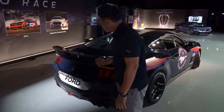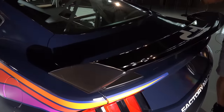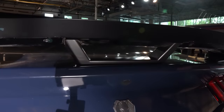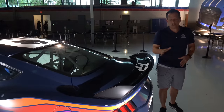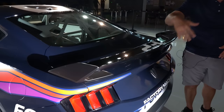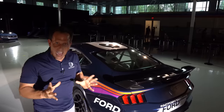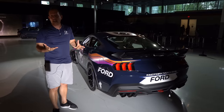As we swing all the way around, you're going to see some things going on here. First of all, you're going to find a massive wing. On your street-going Dark Horse you do have a massive wing, and this one is even better — it's adjustable. You'll notice we have our gurney flap. If you ever wondered why they call it the gurney flap — Dan Gurney, he's the man. Not only was he one hell of a racer, but he also knew about engineering and aerodynamics. He came up with this strip and found that it did not create a ton of drag but gave you more downforce. Another fun fact: Dan Gurney is the man who was the first to spray the champagne at Le Mans back in 1966 with AJ Ford.